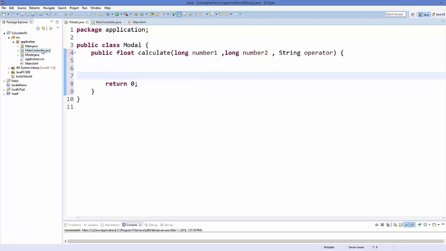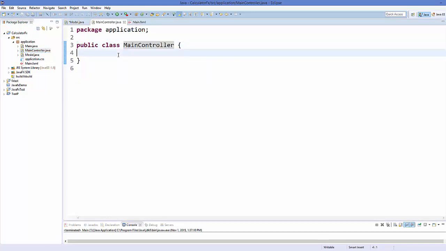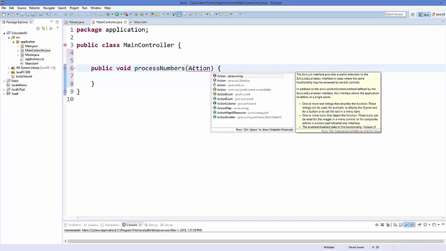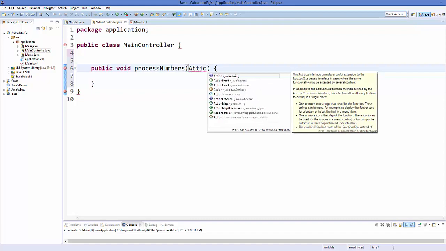And now just go to your main controller class, and in here we are going to create two methods. One will be public, and the return type will be void, and I will name it processNumbers. As an argument we are going to give the action event here, and the action event should be our JavaFX event, right?